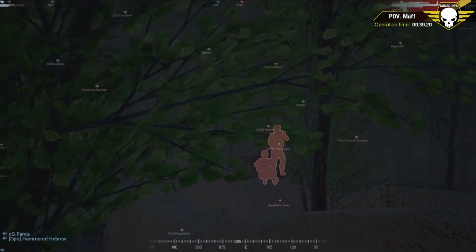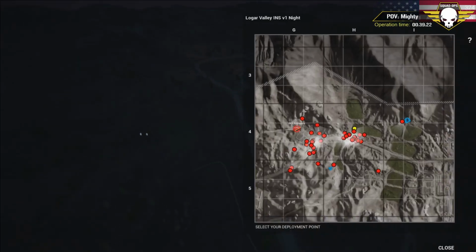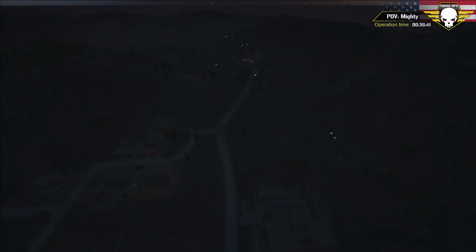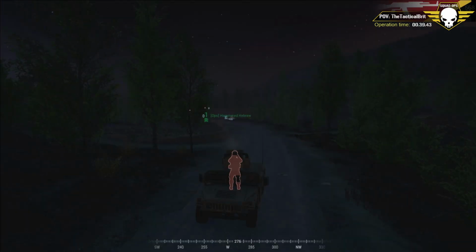So it's these compounds. They're roaming down the road. These compounds right here are where they need to get into, and until they're in there, they're not extracting. This is the final extract point for the U.S., and as you can see, a couple of them are moving over there, but a majority of them are still holding and moving slow back to the extract. The Humvee's doing a good job, though, on the road.